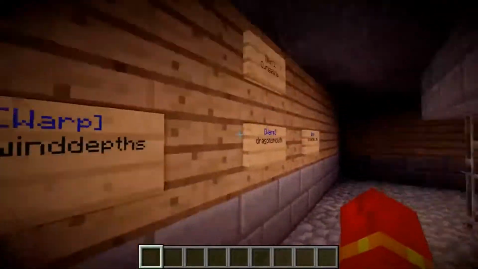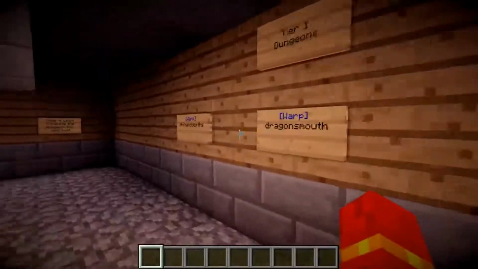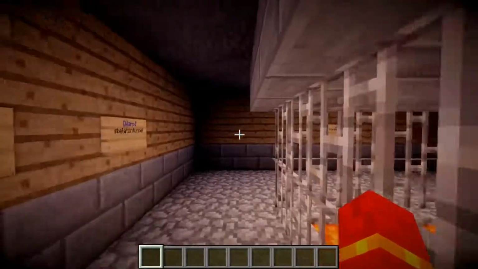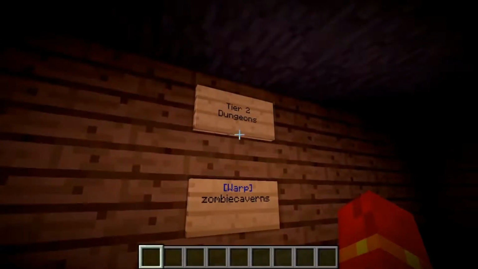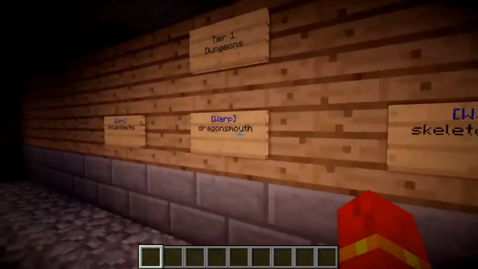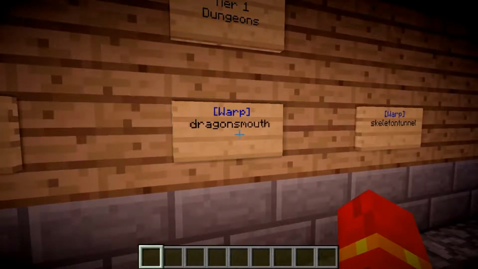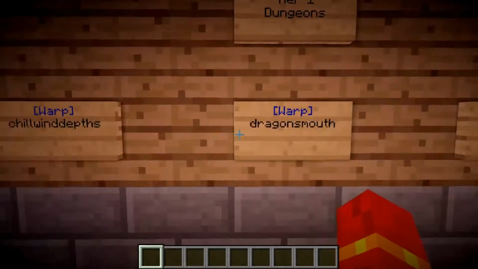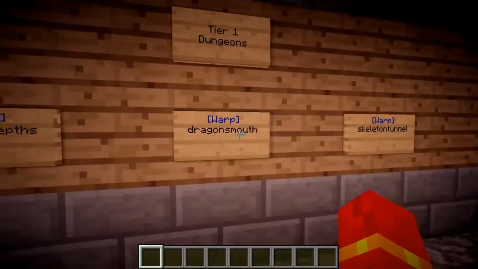So basically, again, here we have the 3 different tier 1 dungeons and the tier 2 dungeon. This is like the signs I was mentioning. You click on those to warp to them, but first we need to get a dungeon key. So let's say all of these are about equal difficulty, and you get different gear from each of them. So we basically just try whichever one sounds the coolest. Dragon's Mouth sounds pretty cool, so we want a key to there.